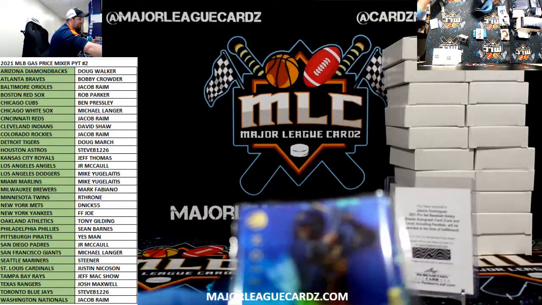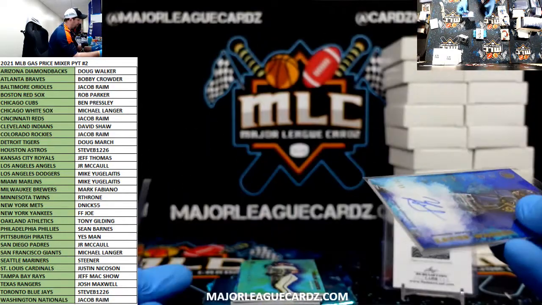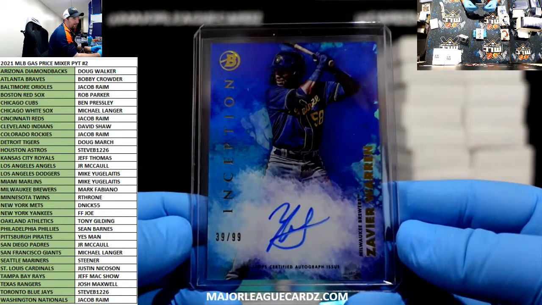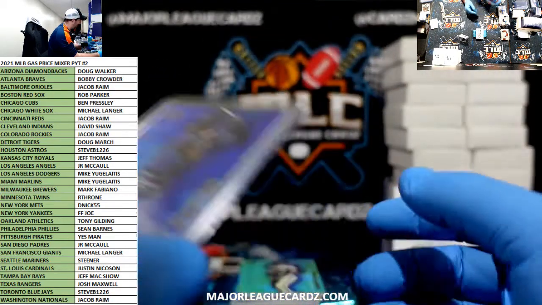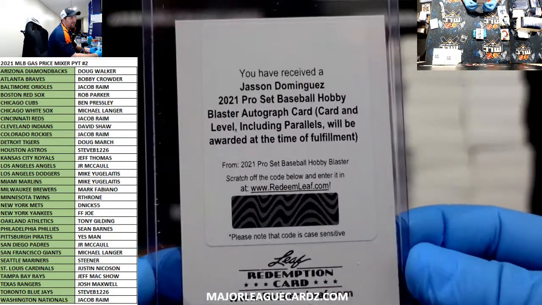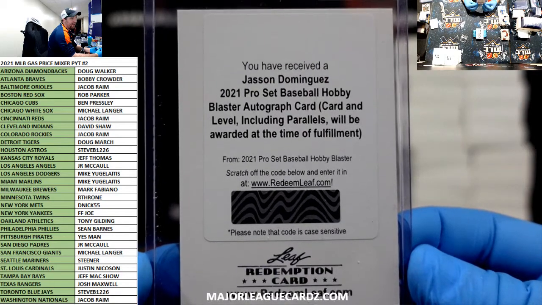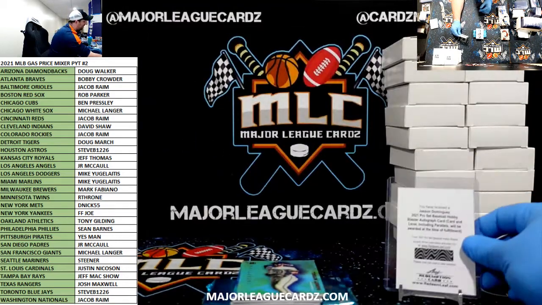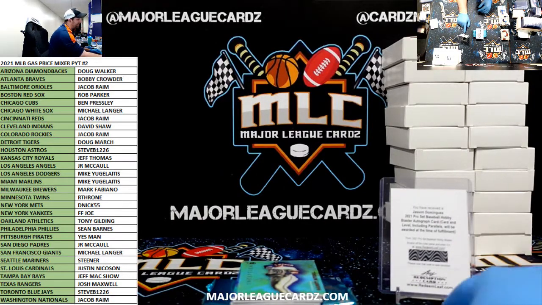I don't know if he's relevant. I think we're going to get maybe an extra auto here because that was not in the right spot. Xavier Warren. The redemption is for Jason Dominguez. Came out of the pro set. Baseball blaster going to firefighter Joe. Sick hit, Dominguez.